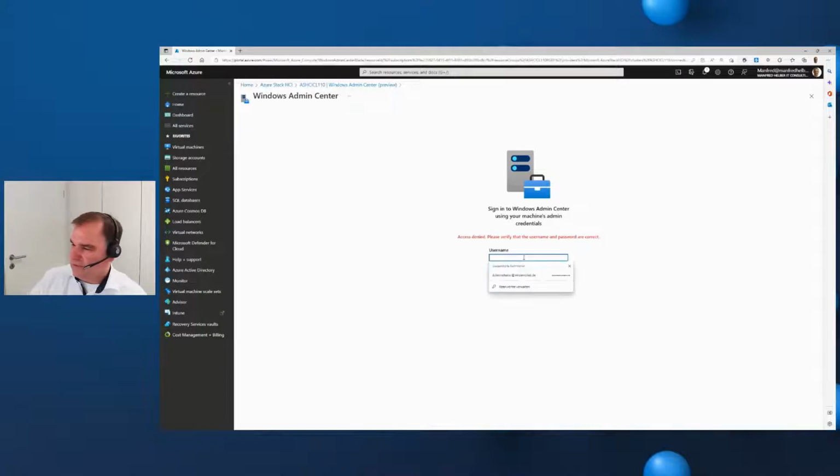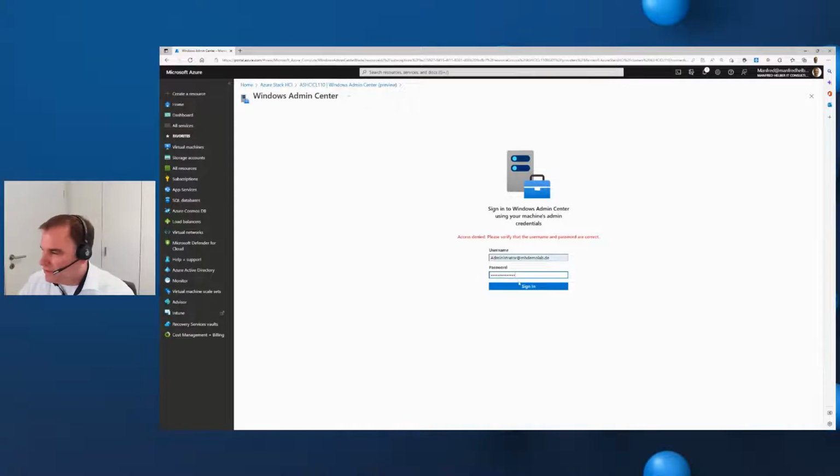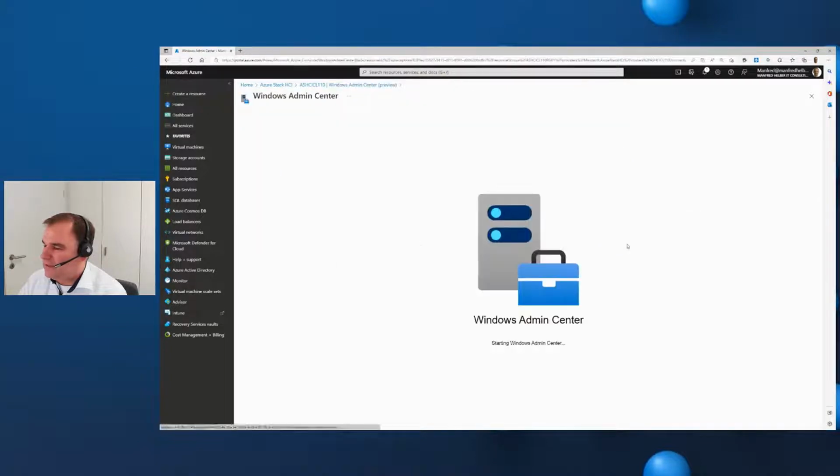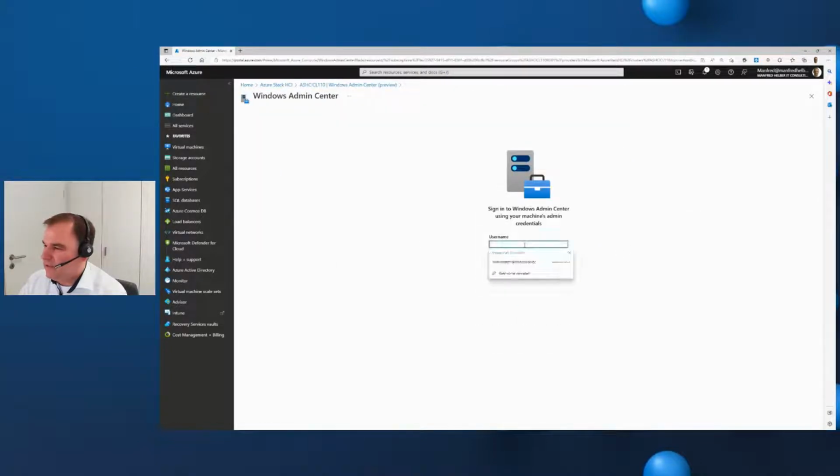No, it doesn't work. Why does it not work? It's mhdemolab.de. So maybe it's related to the issue we have seen locally. The password is not correct. So sorry for this. It seems I have some issue here with my configuration. Usually it should work on this target machine, but I have also the issue with my local admin center here on this machine. So I'm afraid we have to stay on the other one.